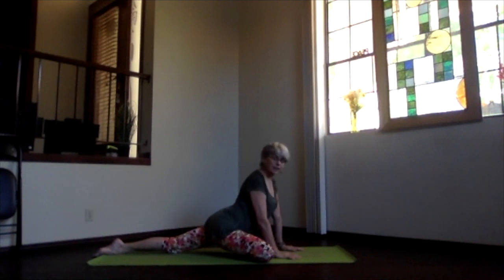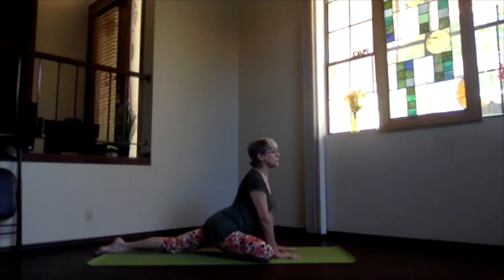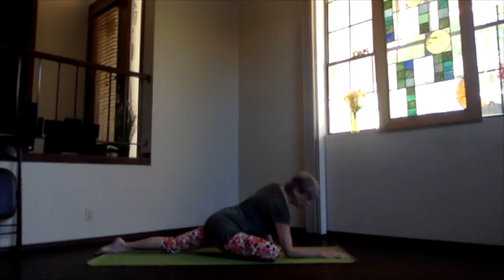And then sink down so that the hip bones are evenly going down toward the floor and your chest is evenly facing the front. So your hands are under your shoulders and your left leg is sliding as far back as it wants to go for that hip flexor, and this hip rotator is working as much as it wants to on the front. So this gets a little bit intense. So one way that you can release is to bring your forearms down to the floor, but not your whole body.